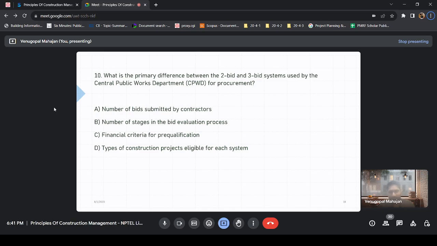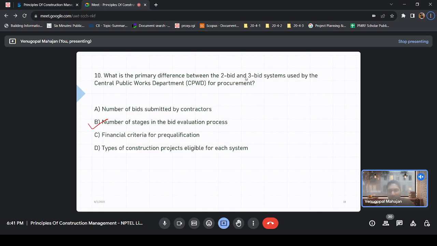Yeah, I think B, sir. B? Yes, sir. Okay. Anybody else? Sir, B. So B. Okay. But what exactly is this one more step, this one more stage that is added?